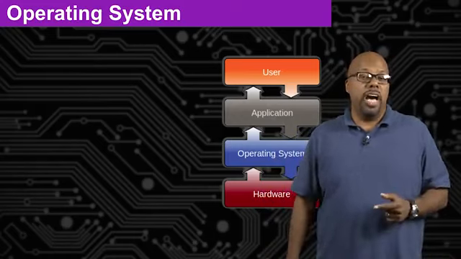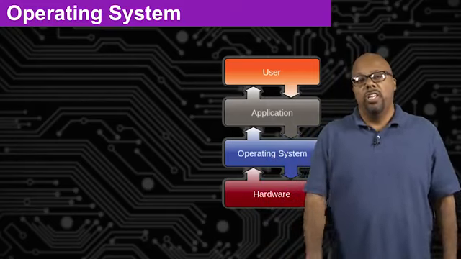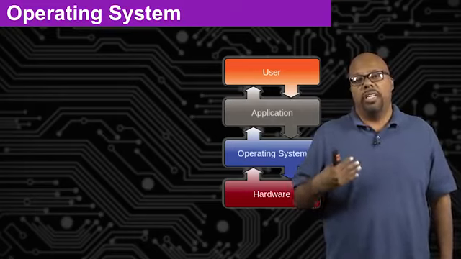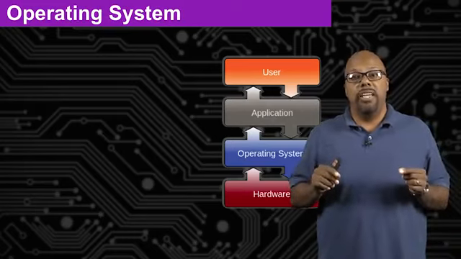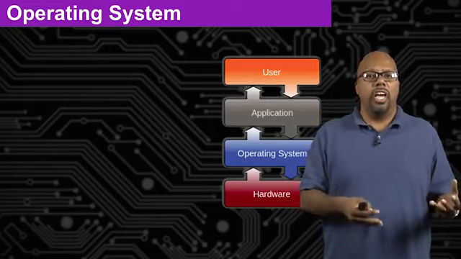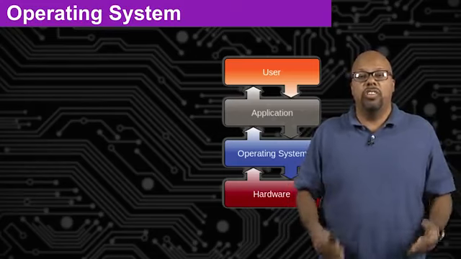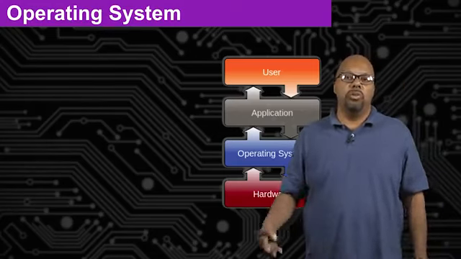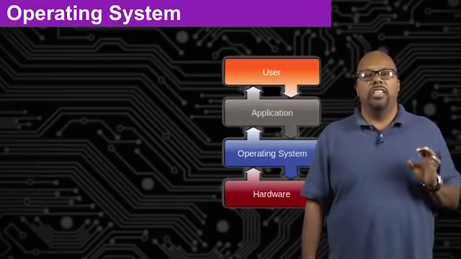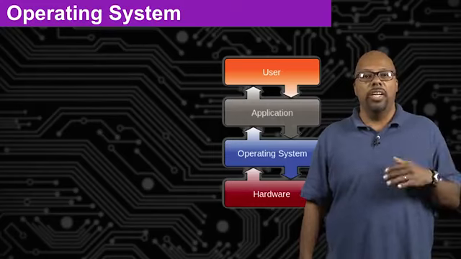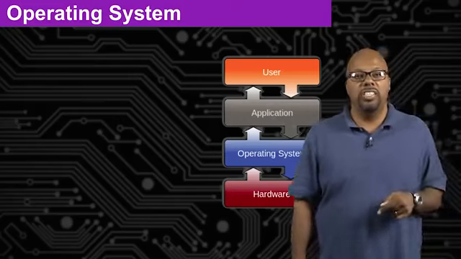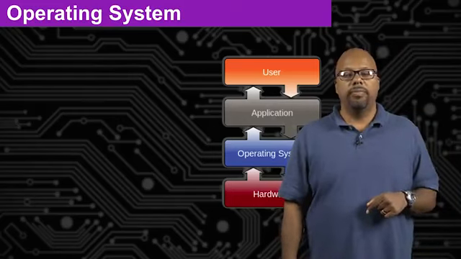But in, say, a Raspberry Pi or a more complicated IoT device, you would have something like what you see here, where the user talks to the application code, which may not directly connect to the hardware. It communicates with the operating system. So it makes calls to the operating system requesting hardware service, and then the operating system manages the hardware most directly. So that's where an operating system fits in the picture: the code that you write and compile, the application code, interfaces with the operating system, and the operating system deals with the details of interacting with the hardware.